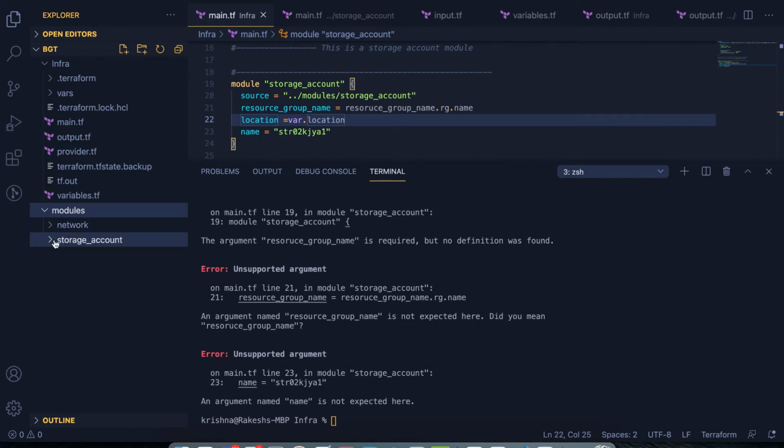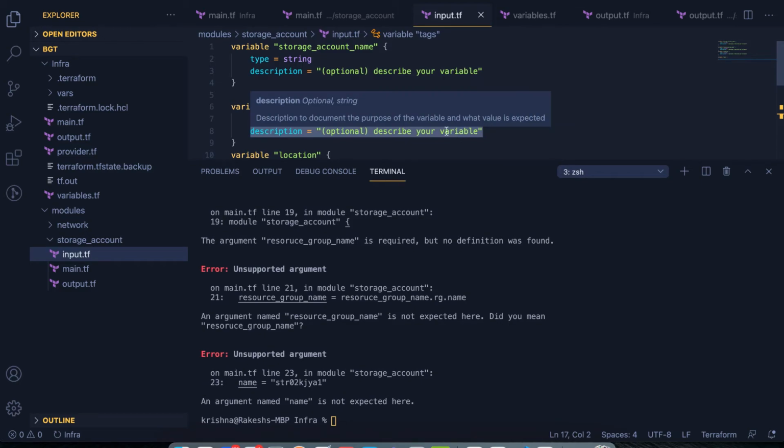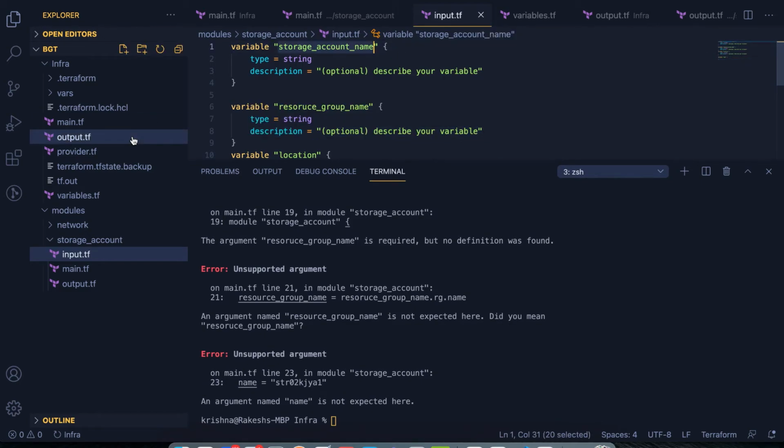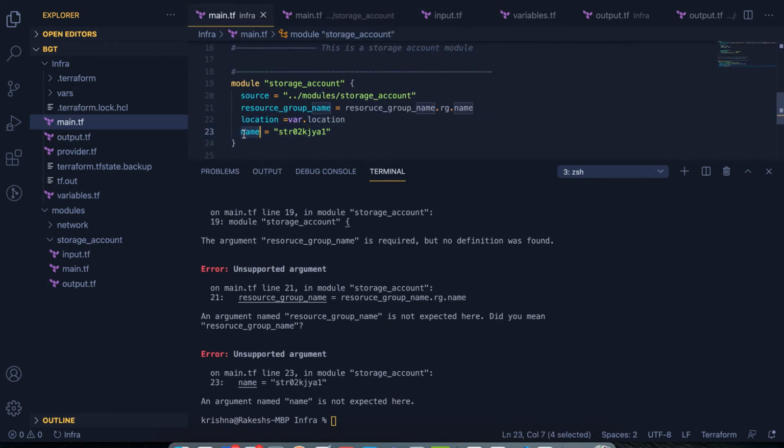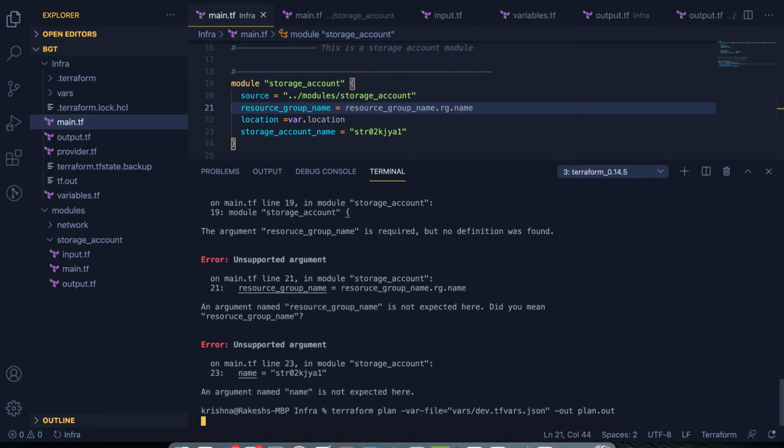It says that it has failed to connect. So first of all, I've given an incorrect name to the parameter. It should be location. Okay, let's run now.